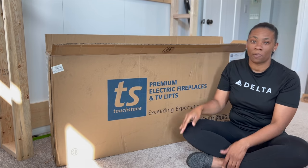And then you also can put on heat as well. So it does provide heat. Actually, oh, I feel it. It feels so nice. So it does provide heat as well. So I don't necessarily have to turn on the heat for the whole house. If we're just cold in our room, I don't have to heat the kids' rooms as well. So I do like that. It's a nice feature. You can turn that off, turn it on. You can just have the flames by itself. And it's all remote control. So we'll see who we fight to see who gets it on their side of the bed.